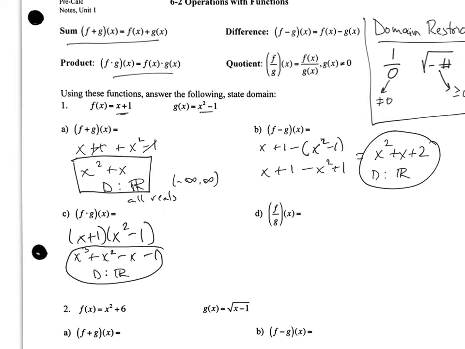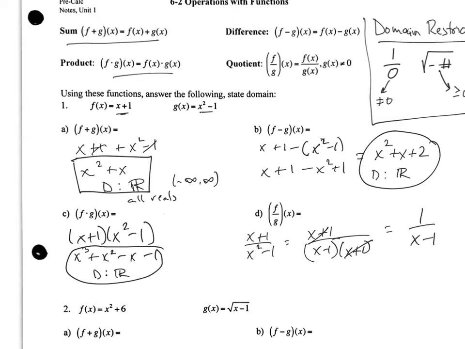Now, unfortunately, with division, you create a fraction. So you're going to have a domain restriction. It's just the way it is. It's pretty easy to write the problem, though. All you do is put one on top of the other. Just make sure you put the correct one on top and bottom. Now, this does factor. So we'll factor it. It's difference of two squares. And they cancel. So the answer is 1 over x minus 1.